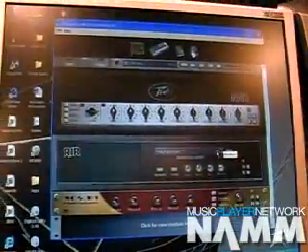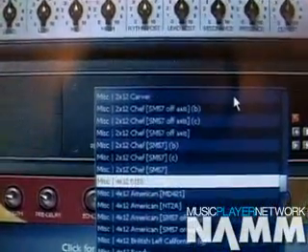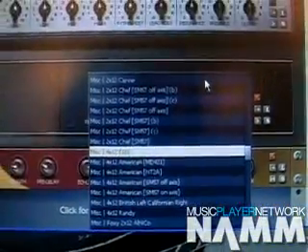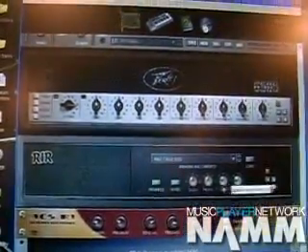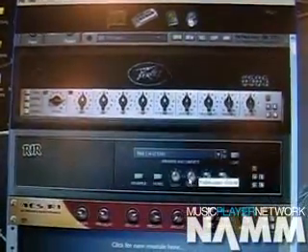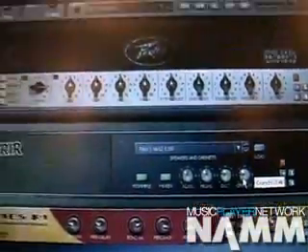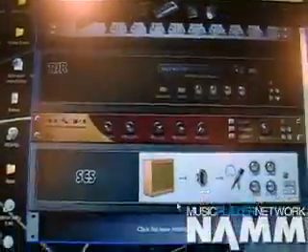Speakers. It ships with 150 speaker cabinet simulations, so that's 150 combination variations of speaker and microphone. You can choose one of 150. You can tweak them, little EQ, crunch. You could simulate the microphone being overdriven a little. If for some reason 150 cabinets are not enough, you can actually go in, design your own cabinet.